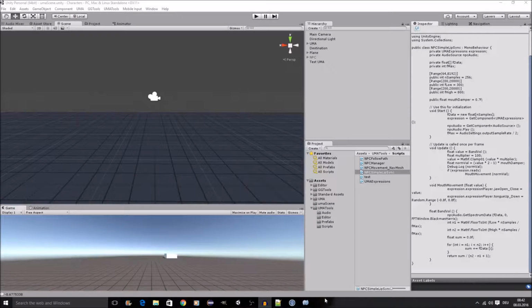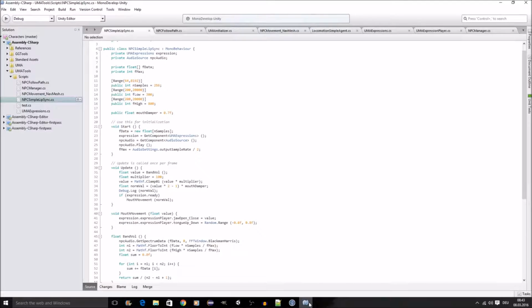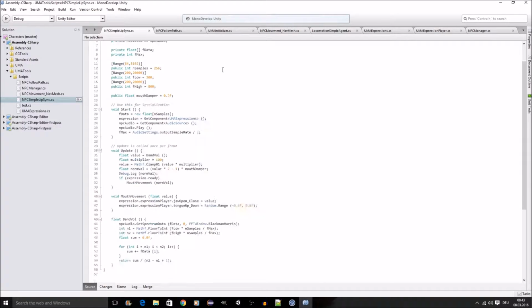Just to give you a heads up, at the end it will look a bit better, but it still will not look like real talking, like real lip sync. The main reason for that is the mouth will be opening more smoothly, but if you have different phonemes, you have different mouth shapes, and right now we're just opening the jaw, open and close, and let the tongue jump around a bit. That's not how talking really works. Anyways, it will look better at the end of the session, and I think that's worth watching. So let's move to our lip sync script.